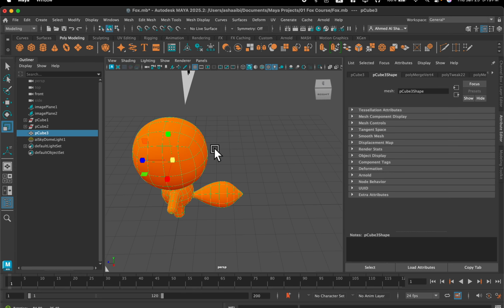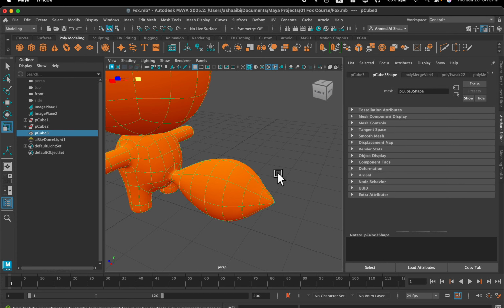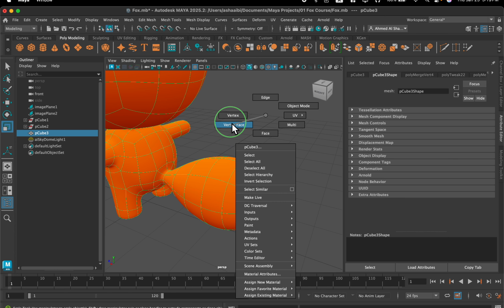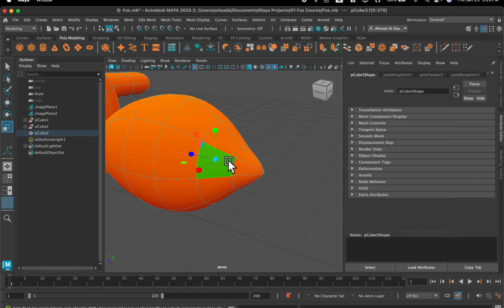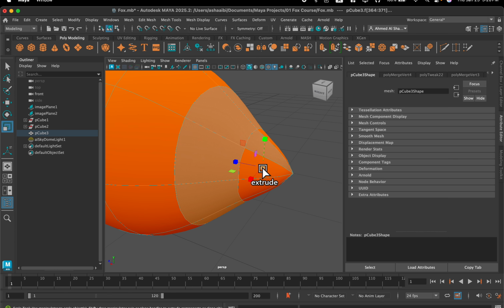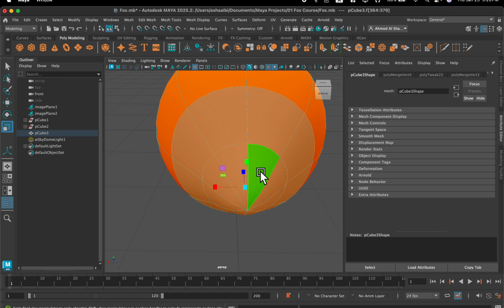Alright. And now, let me just select these faces. So select this face, hold shift and double click to select this face loop. And let's select these faces as well.